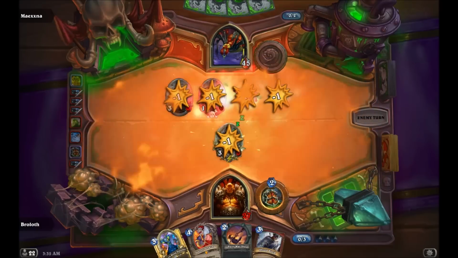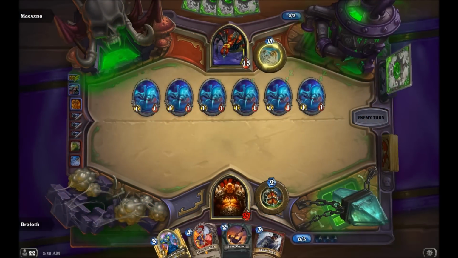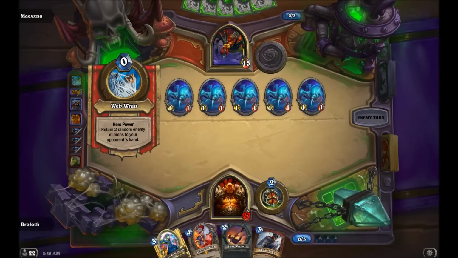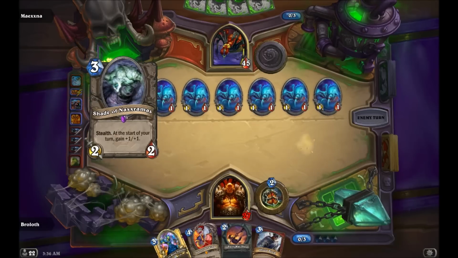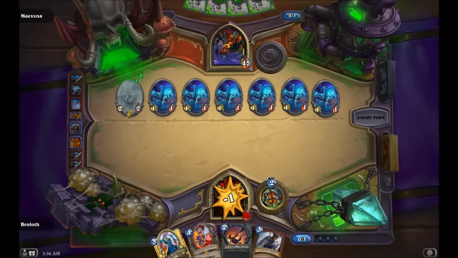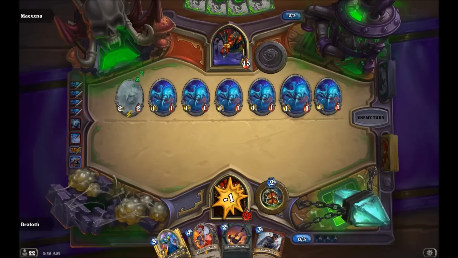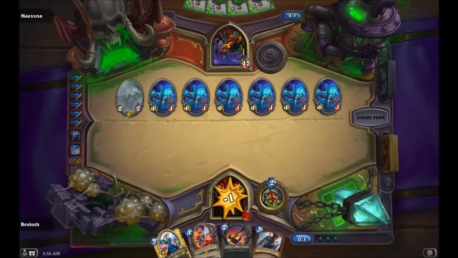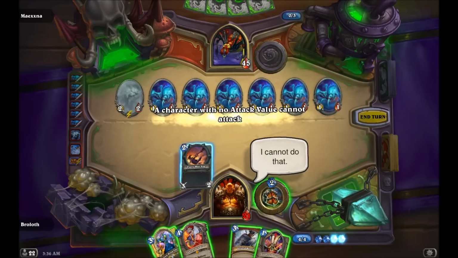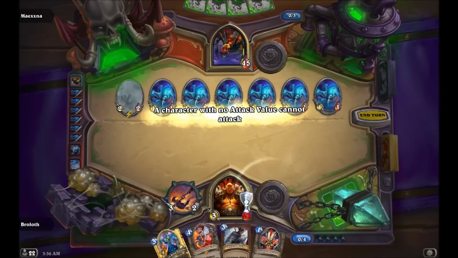Getting her to fill her board with little 1/1s to mitigate the damage you're taking. So I hope she plays not the Cursed Shade of Naxxramas. That's not correct. It's the Shade of Naxxramas. So I guess I'm gonna equip my axe and then I'll armor up and then just wait.